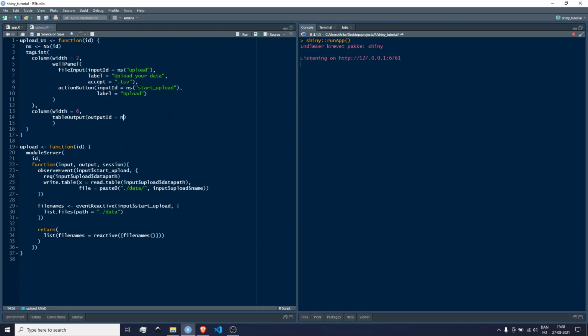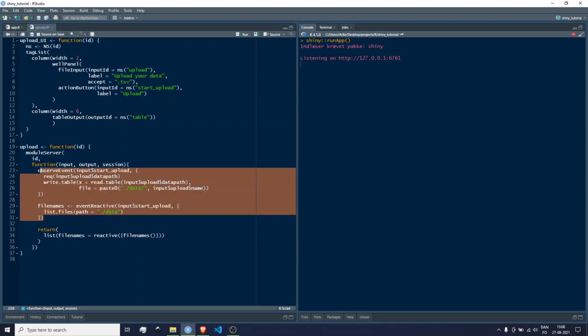We're also going to give a namespace here. So we just call it table. That's the beauty of using namespaces. We can just call it the simplest form that we want, and then we'll always just refer to it in the simplest form, and it won't clash with other names that the app might have. So we can have table living outside of this namespace. Very good. All right, so all my upload file functionality is here.